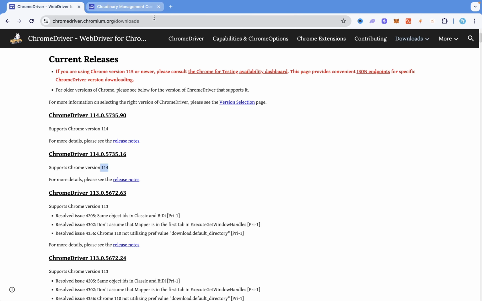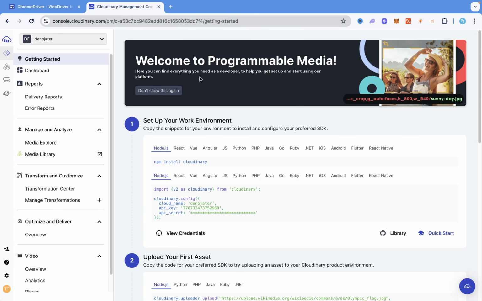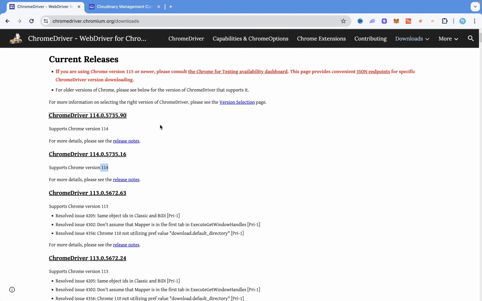Once that is done, the next thing you need to do is go into Cloudinary. Just go to cloudinary.com. Once again, I'm going to have this Chrome driver link in the description below. For Cloudinary, just go to cloudinary.com and sign up. Once you sign up, it's going to bring you to this page, and we're going to use this later in this video when we're actually hosting that screenshot image on this Cloudinary platform. So make sure you have an account here. Then once that is done, let's go back.